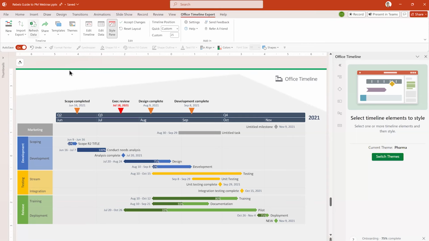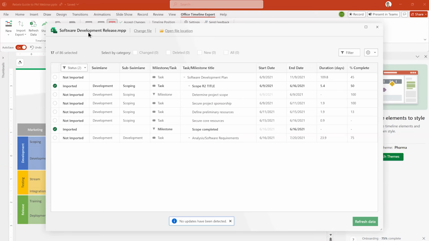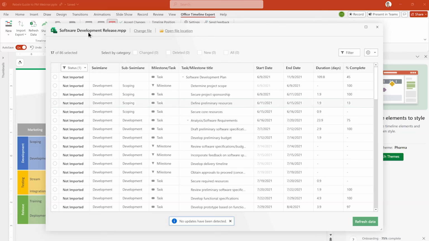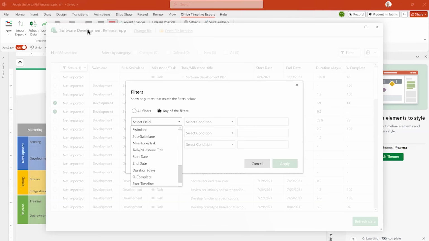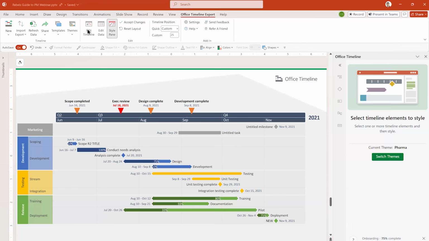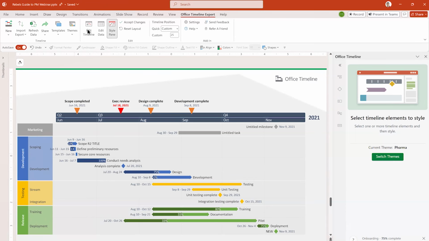The other thing that is pretty neat about this is you're not stuck with what you've imported. This is flexible. Let's say you need to bring some additional data that you forgot to the first time. You go to refresh and you can say, show me things that are not imported. We also have a filter here, so you can filter if you've got a large data set. I'm going to bring in a couple of items and hit refresh. And what you'll notice is that item came in there. I think these two items are the ones that it just brought in.